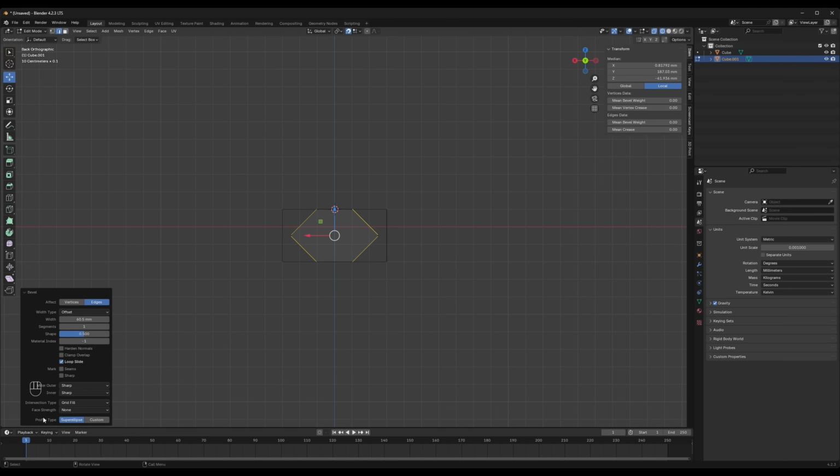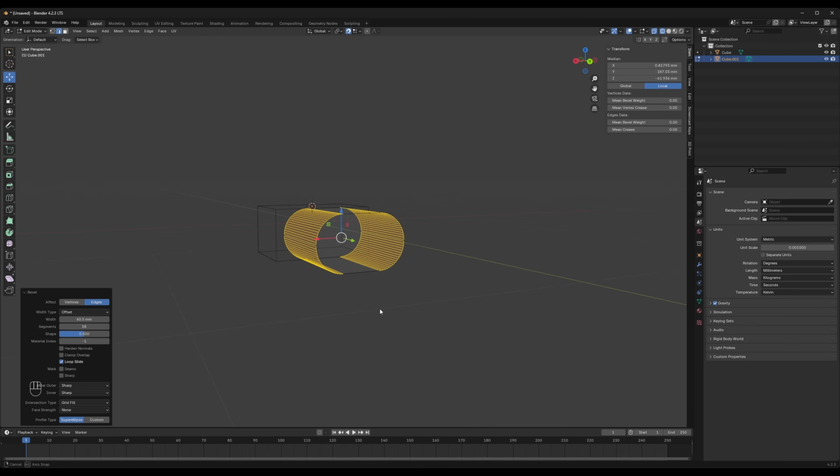Once I have that, I need to go to the bevel window. This may not pop up automatically for you, so all you have to do is hit this. Make sure you don't deselect or click anything else on the screen. Once we have the bevel context menu open, all we want to do is add some segments. And what this does is it rounds out the edge of our headphone mount, giving it a better surface for our headphones to actually sit on.